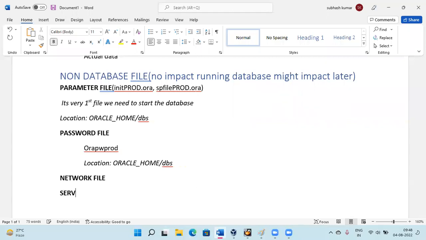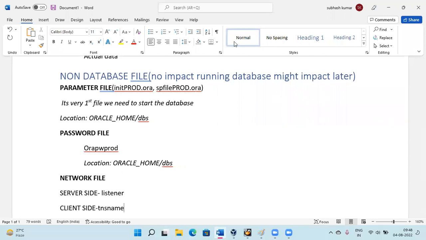So on the server side, we have to configure what? Server side, listener. On the client side, TNS name, right?